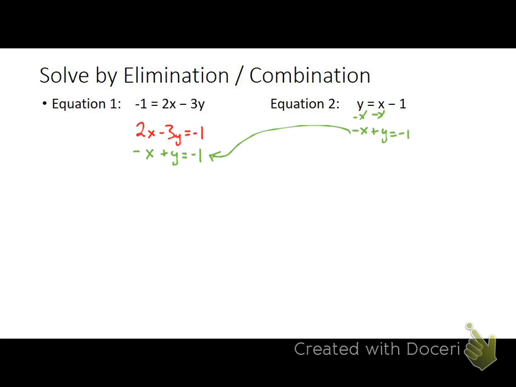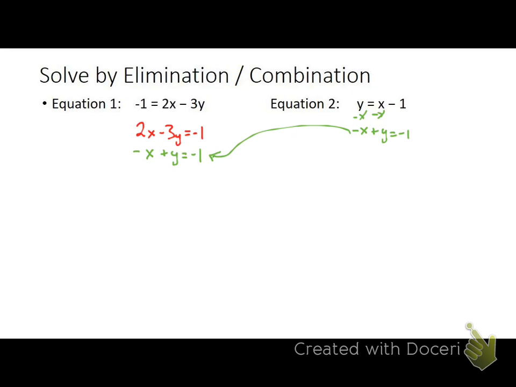Now, before we do elimination, we need to look for a variable that will cancel out. We need to either have our x's cancel out or our y's cancel out. Because currently if I add straight down, I would end up with, let's see, 2x minus x is x, negative 3y plus y is negative 2y, and negative 1 plus negative 1 is negative 2. And this really gets us nowhere because we still have these two variables here. So my next step is to figure out, what am I trying to cancel out, x's or y's, okay? And in this case, you could do either. I could cancel out my y's or my x's.